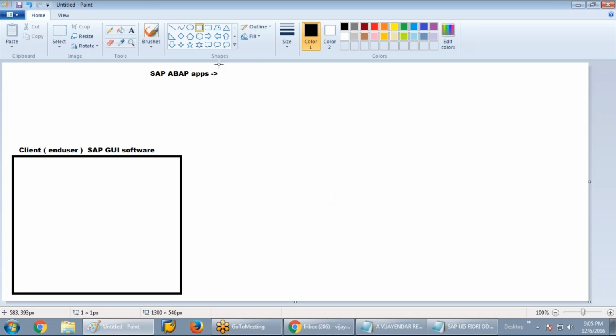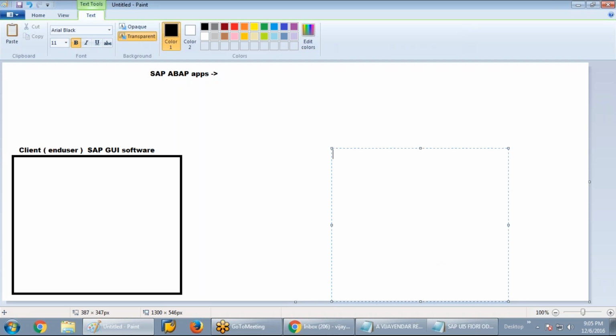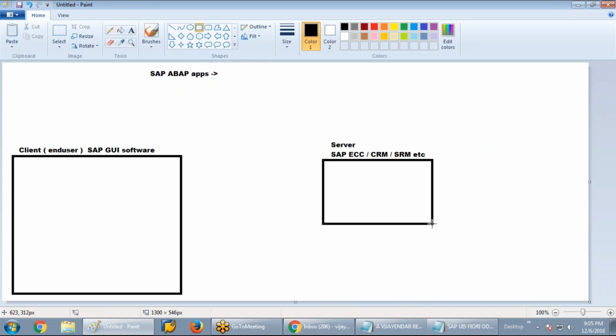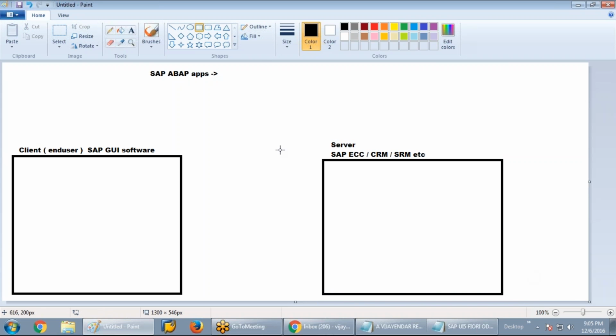And there will be a server, and it can be SAP ECC or CRM or SRM, etc. So technically, in any ABAP application, between client and server, there is request and response.